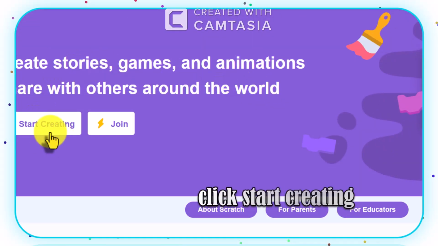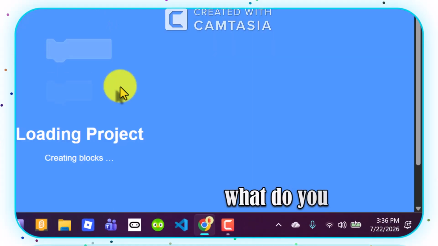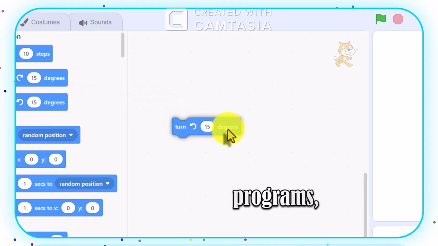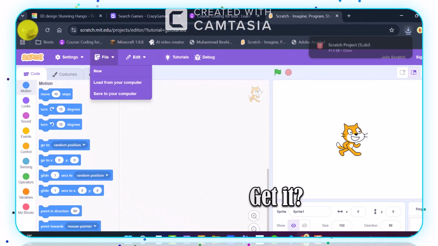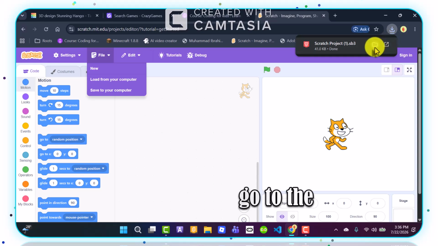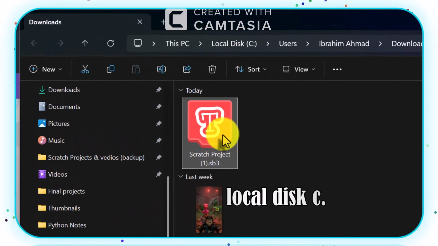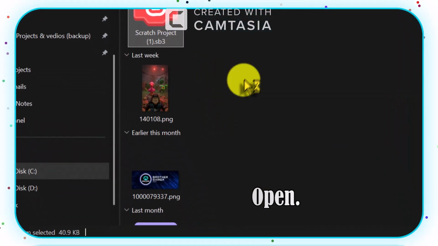If you click Start Creating, it will just give you a screen where you can create your programs and you can also save them to your computer. Get it? So let me go to the file, and it has been saved in Local Disk C. Okay, let me open it. Come on, open.